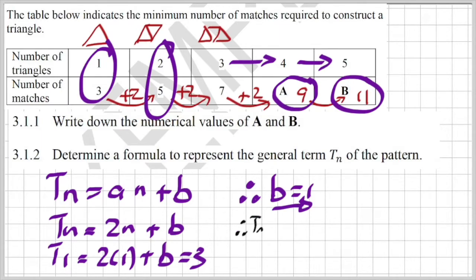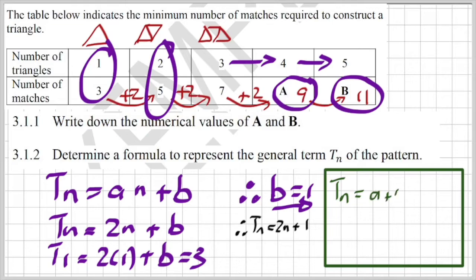This means that Tn is 2n plus 1. But I know a lot of you have teachers that teach you this is an arithmetic sequence, which has a standard equation of a plus (n minus 1) times d. Technically, this is not grade 11 work, okay? But I know a lot of your teachers teach you this so that you have the same way of thinking that's going to go into matric.